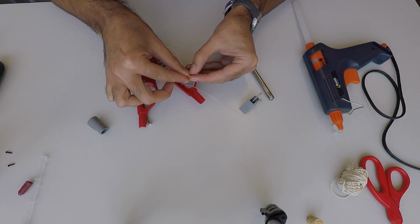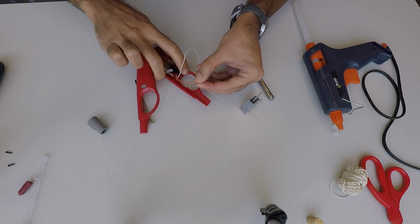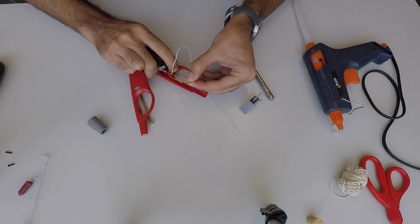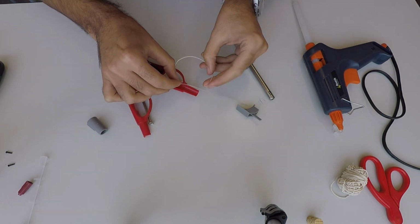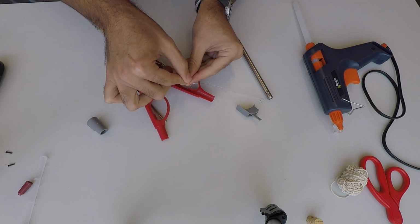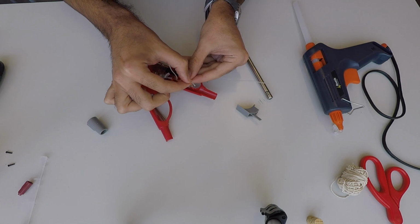So we hold them close together. Okay. Hopefully we'll see. Don't get it too close to your fingers, okay? Otherwise we'd have a short circuit go through your body. Your body is a very good conductor.